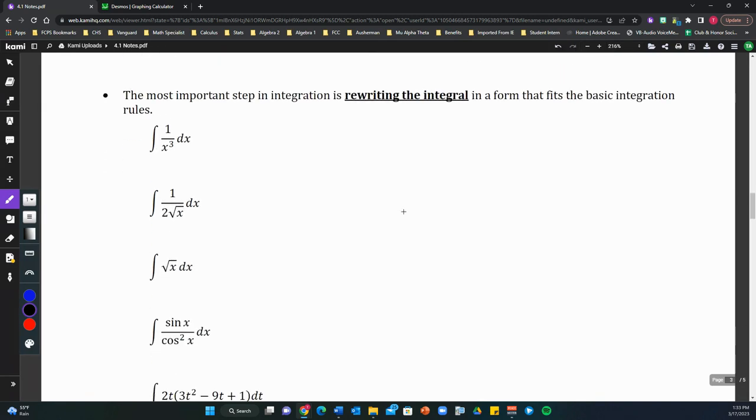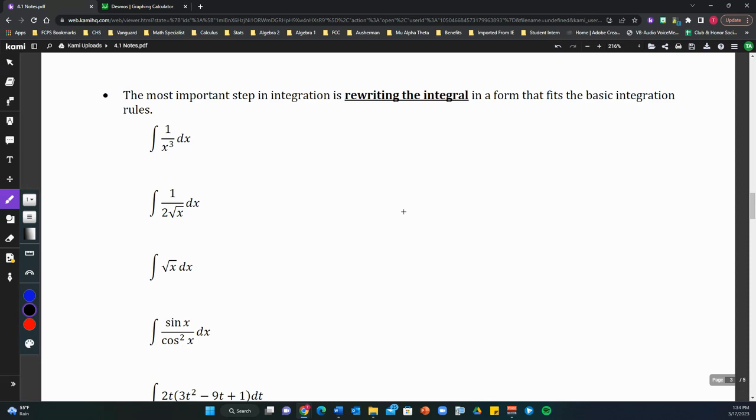All right, so just like with derivatives, sometimes to fit to the form of the rule that we want to follow, we have to rewrite sometimes. So if you think about it, anytime that we started with a negative exponent with derivatives, we would end up with a negative exponent in the answer, and then we'd rewrite it so that there was no longer a negative exponent. So now think of these as the results of those. So there's always going to be some rewriting involved, or not always, most of the time with the harder problems, there will be some rewriting involved. But that's just to fit to the form of the rule that we need.